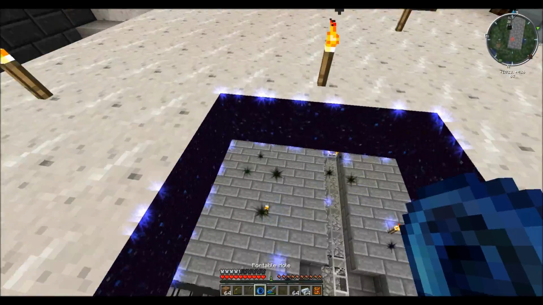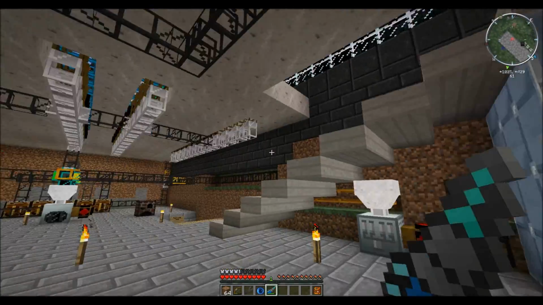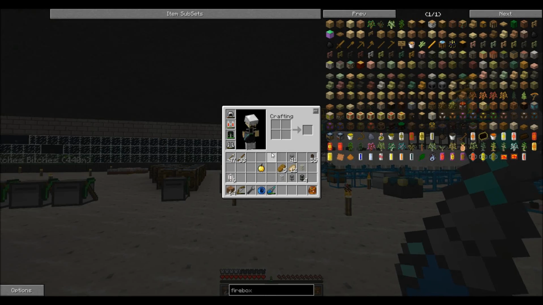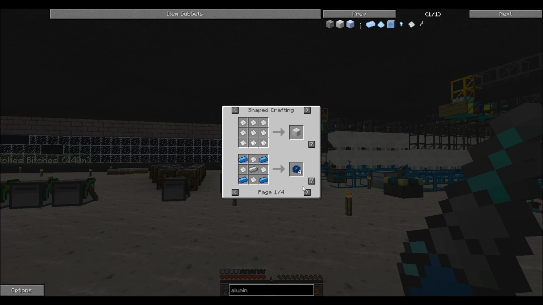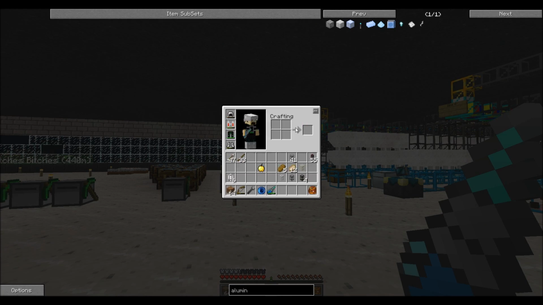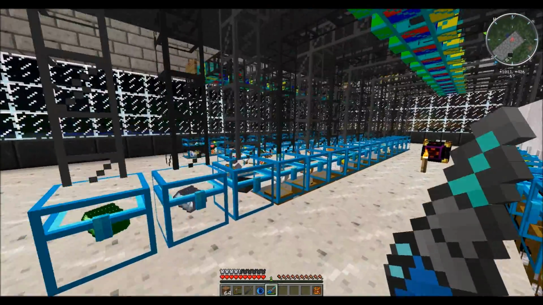You remember how we have all this frickin' stupid aluminum? Well, there's finally a use for that aluminum. This stupid ugly aluminum. You can use it up in this stuff, but you drop it into an induction smelter with some glass, and you get glass viewer. So we're going to see what that nets us here.